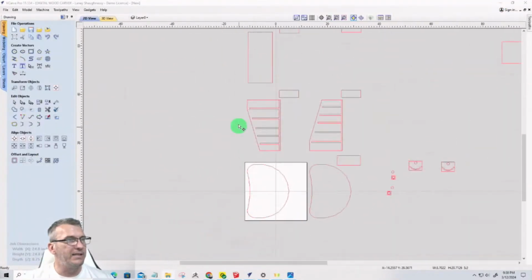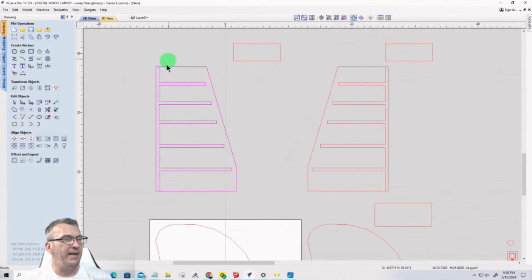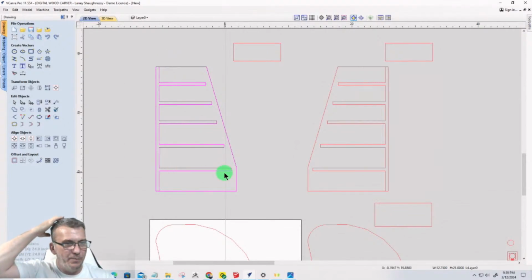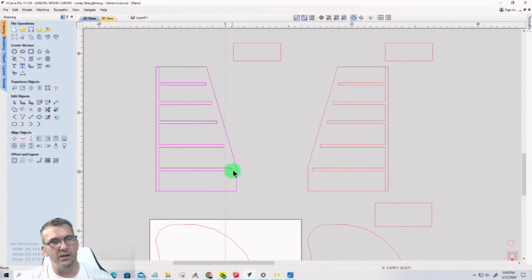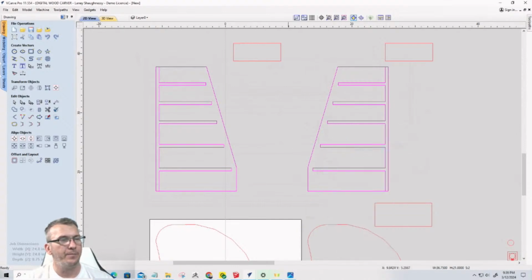All right, let's look at the sides here. So let me take this and rotate this around. We have a left and a right. Now this side is 21 by 3 1/4, or by 12 3/4 by 21. And I have these brackets here. I have this drawn. I'm going to take these vectors here, and I'm going to copy them.